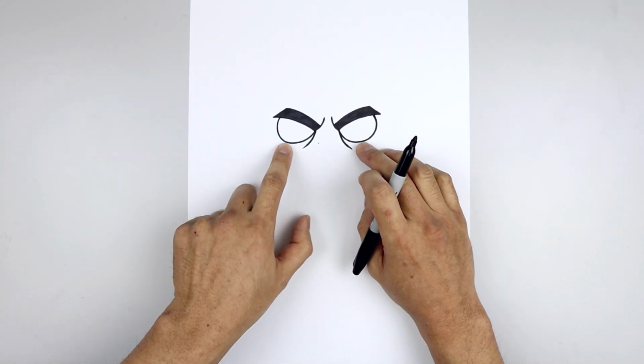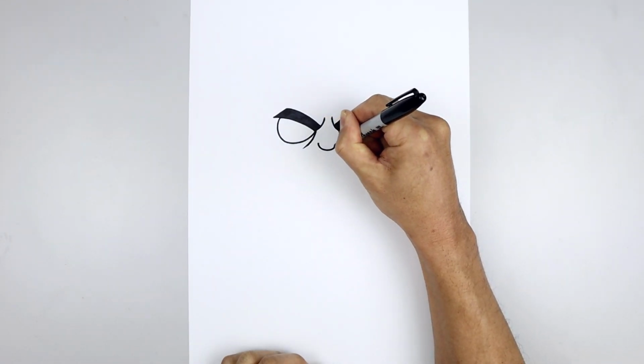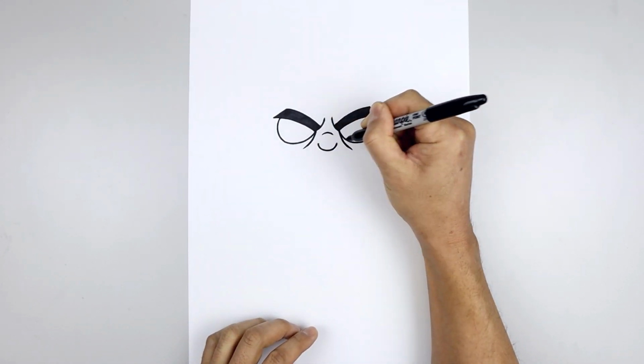Let's line up with the bottom edge of the eyes, move to the center and draw the nose. We're going to start on the left, come down, and bend that up, step up, and draw a short curve going up and down for the bridge of the nose.